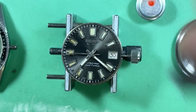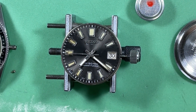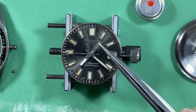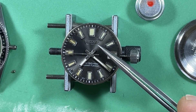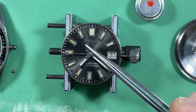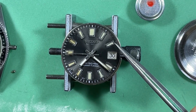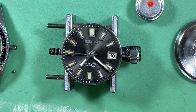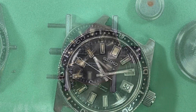So to summarize what I see: we've got a bad balance, and we might have some issues in the front end. We're going to need cleaning and dial restoration. I can't do anything about the automatic text, but I can definitely replace the Seiko logo. The replacement hands can be cleaned up. I want to firm things down so we don't lose any more of the dial. These are forgiving movements — they're great watches.